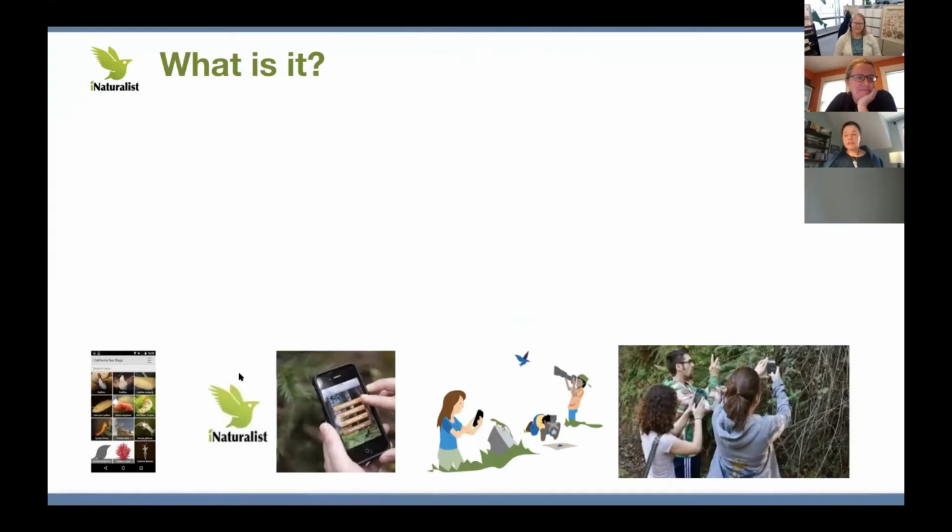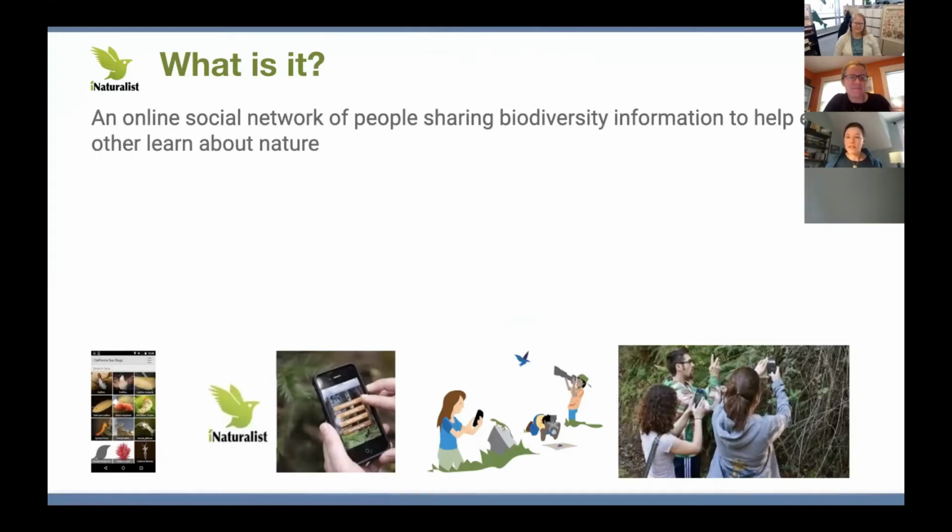So what is iNaturalist? Primarily, it's an online social network. This is what it is, meaning that it gathers together. It's really a tool for naturalists, but also for nature enthusiasts or people who want to learn about nature, to share about their sightings. When we talk about sightings, we talk about pictures. So this is a social network, and I forgot how many hundreds of thousands of people it has, but this year, I think that they passed the mark, by the way, of 30 million observations on this platform. And they have been up for a good decade now. So it's incredible what they have been able to reach there.